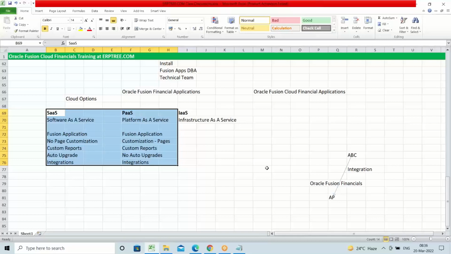So it may be SaaS or PaaS. As a functional consultant, it doesn't make any difference. Only the difference would be for technical people. If it is a SaaS, they cannot do any customizations. If it is a PaaS, yes, they will have the option to do the customization. Being a functional consultant, it doesn't make any difference.